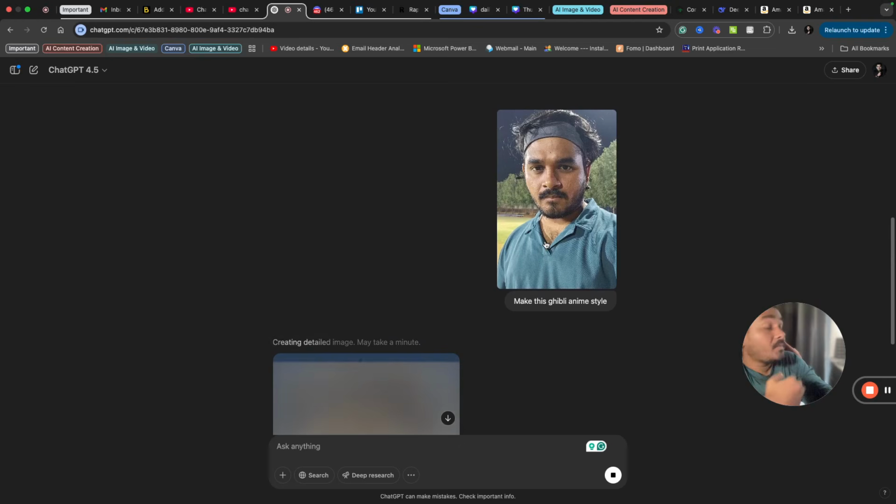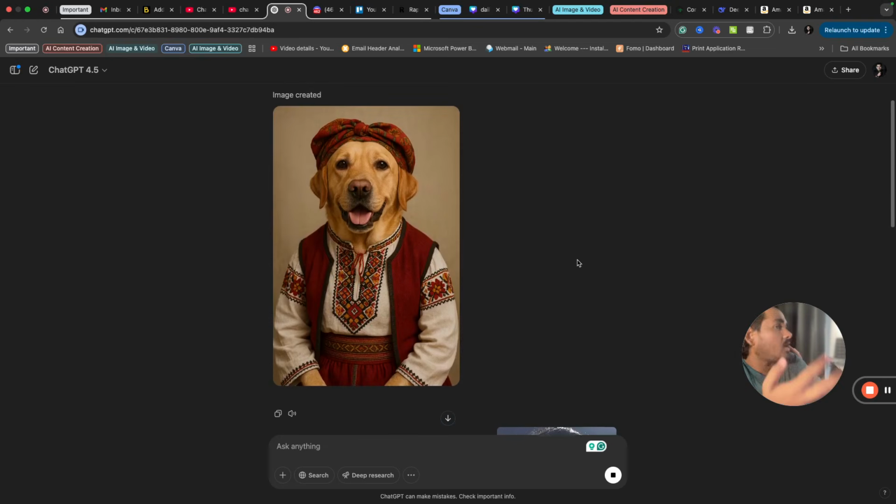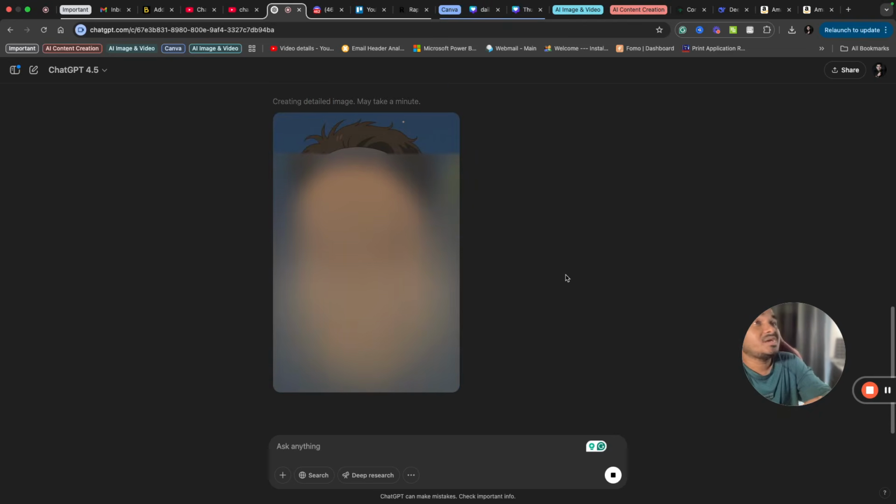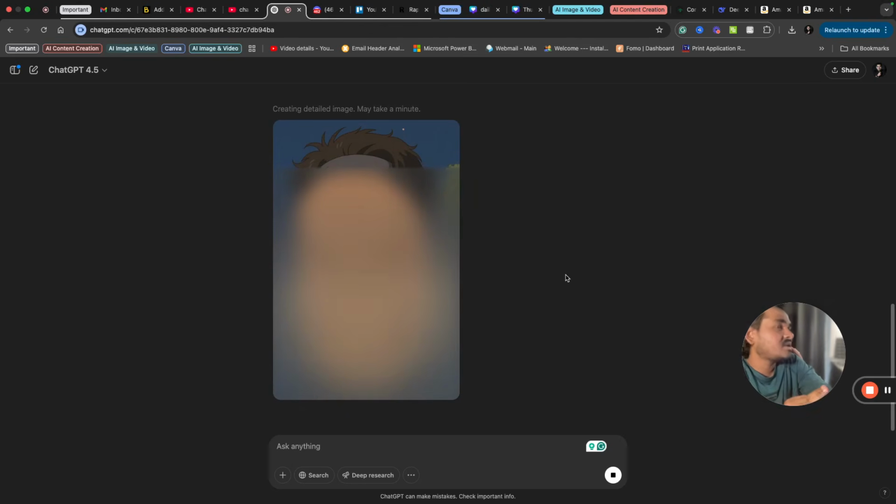One good thing that OpenAI has improved recently is the image generation quality. As I said earlier, when we used it for image generation, we got naive level images, basic level images, but now it's on another level. It has perfected the art of image generation, which is something ChatGPT lacked till now, because ChatGPT is good for all other things. We can generate text, we can do research, we can generate documents, we can do data analysis and everything. But the only thing which ChatGPT lacked till now is image generation, and it has been perfected now.